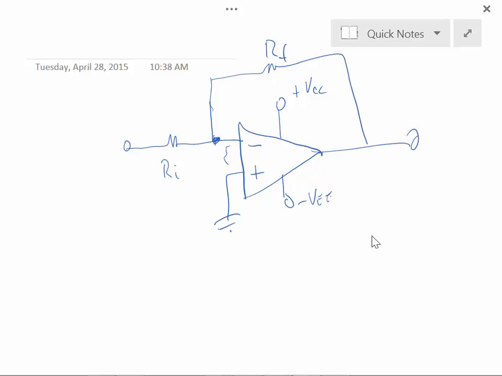And what we have here is a voltage coming into this, VN, and we assume this to be 0 volts. We have a current going in here, and this current goes back here. And our output, V out, is equal to RF over RI times Vn, and it's negative. It's an inverting amplifier. If you haven't seen this in your electronics courses, you will see this in your electronics courses.